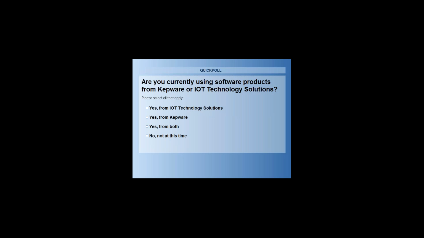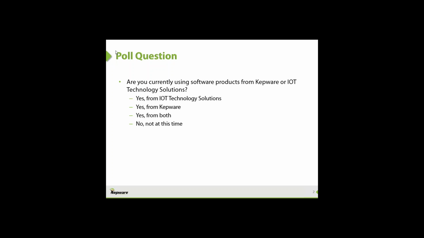And it looks like some people are actually using technology from both, as well as there are many existing Kepware customers on the line. So that's great to see. It looks like about 33% of you, so a third, are not using software products from either company at all. So that's really great. We're really happy to have you on the webinar to show you how our stuff works. Okay, great. So I'm going to go ahead and close out that poll. And now, without further ado, hand it over to our product manager, Eric Dellinger, who will get into the meat of the presentation here.